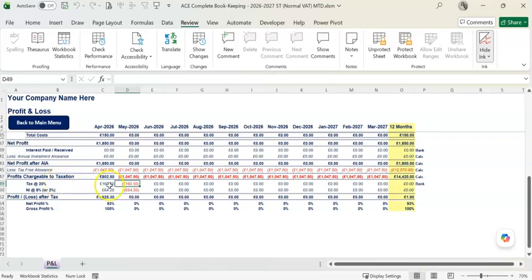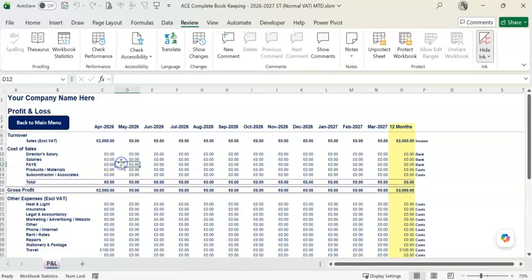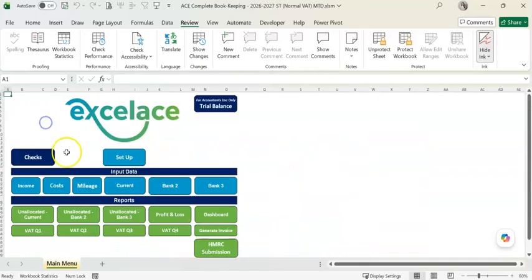I would literally just keep a look on each month. Or when you've got 3 months in, you can take the running balance and just make sure that you've got that tax put away in your NIs. It also shows you your net profit and net profit percentage and your gross profit percentage, which are useful to keep a track on. You obviously get timing issues through the year, so I'd tend to keep a track mainly on the 12 months and just make sure that looks about right. Okay, so that's your profit and loss. You can't edit anything on there. It literally just is for you to review.